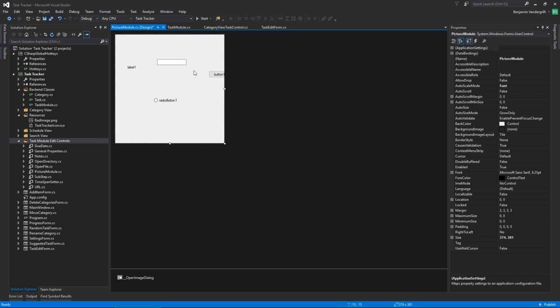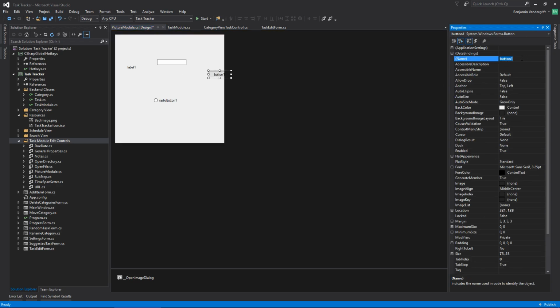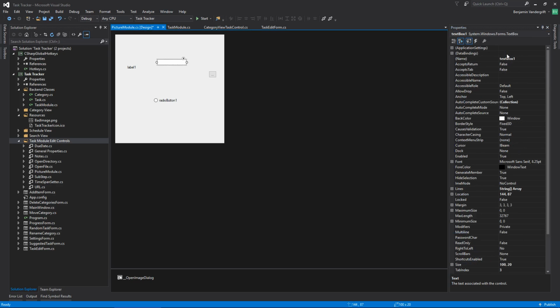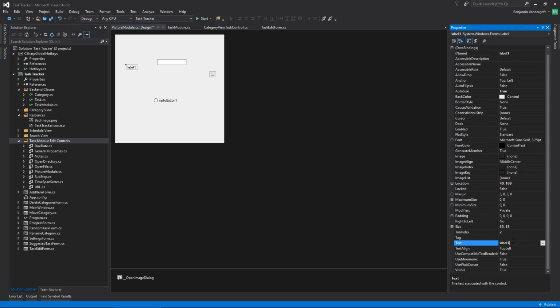Okay, so I need that. I need my good old trusty browse button with its 3 dots, and being much smaller. Okay. File name. We'll just go file name. Image.